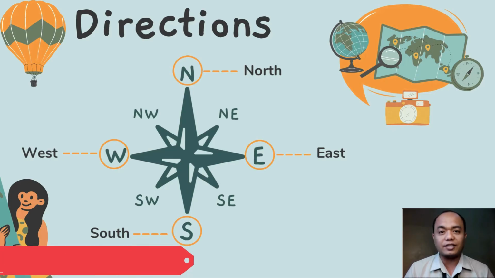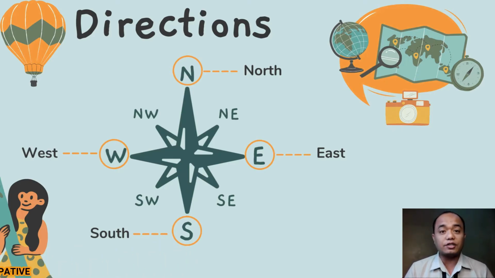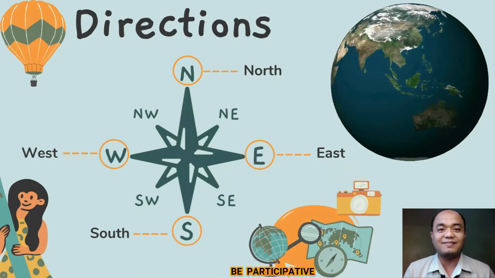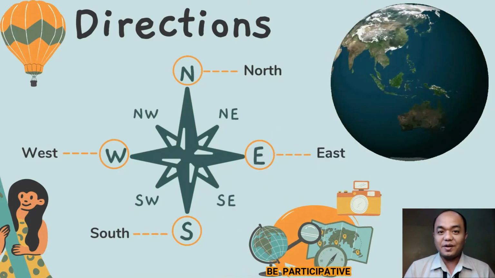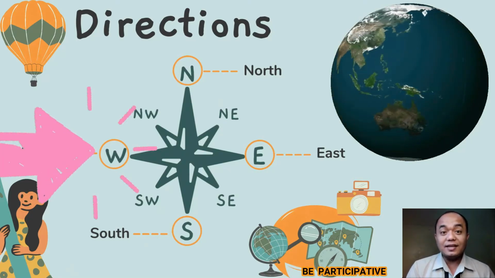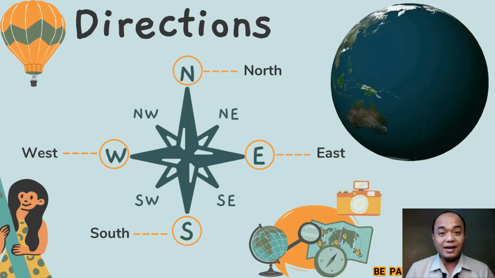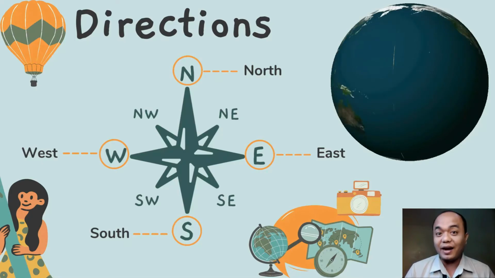Now, based on these directions, how do you describe the direction of Earth's rotation? Paano kaya umiikot ang ating mundo? In what direction does the Earth rotate? Any idea? To help you answer that question, let me present this to you. Now, how do you describe Earth's rotation now? Very good. Earth rotates from west to east direction. Or, shall we say, Earth rotates in a counterclockwise direction.